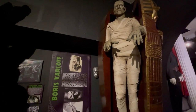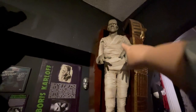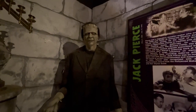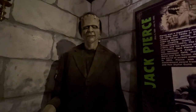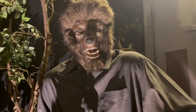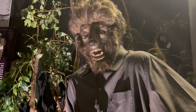From there it only gets more interesting — we have a full-on mummy right next to Boris Karloff. Karloff was recognized as one of the true icons of horror cinema, closely identified with Frankenstein, though he actually did several other things as well. Then there's the Creature from the Black Lagoon — the Gill Man from the 1954 film — and Frank inside, modeled after Jack Pierce. Pierce was a legendary monster maker who worked in the 1930s and 40s. This next one is Lon Chaney Jr., the American actor known for playing Larry Talbot in The Wolfman.